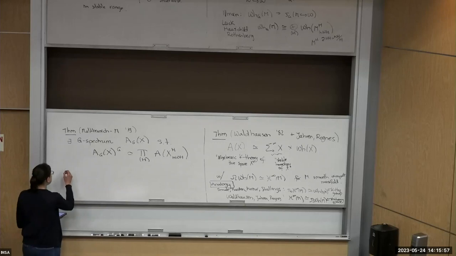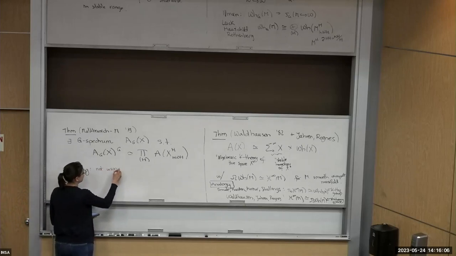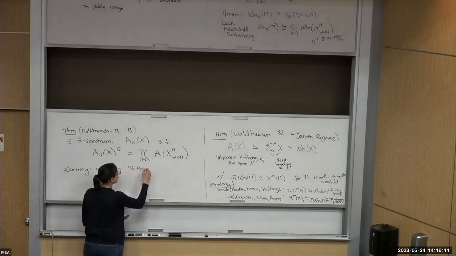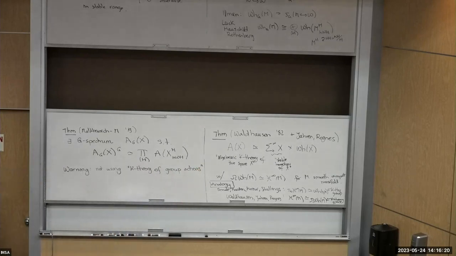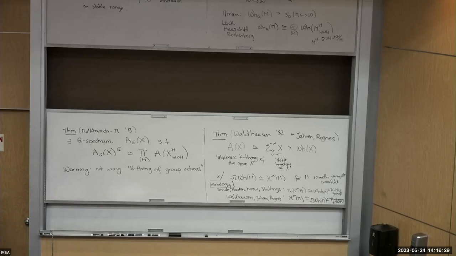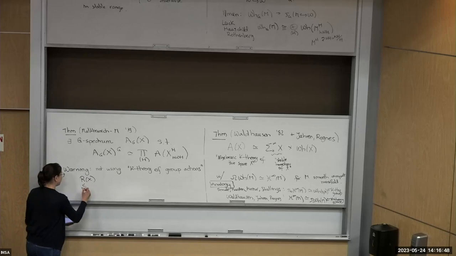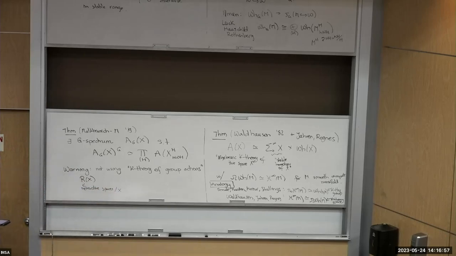Maybe let me just give a warning. This is not using what some people, maybe Clark Barwick, could call K-theory of group actions. I didn't say before how we construct A of X. I black-boxed it and said we're using K-theory that splits exact sequences. We plug in some Waldhausen category, a category with cofibrations and weak equivalences. But maybe I should tell you now: the category plugged in to define A of X is the category of retractive spaces over X, spaces that have an inclusion from X and then a retraction to X that compose to the identity. Those are the objects, and then maps of such.